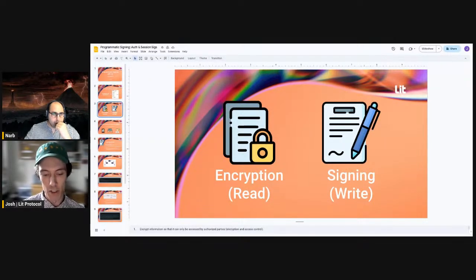So you're able to encrypt specific resources, store those encryption shares on the network, and then request those encryption shares via a multitude of different kinds of conditions, which we'll talk about. And you're also able to perform signing operations with keys, such that you're able to facilitate different kinds of on-chain credential conditions.